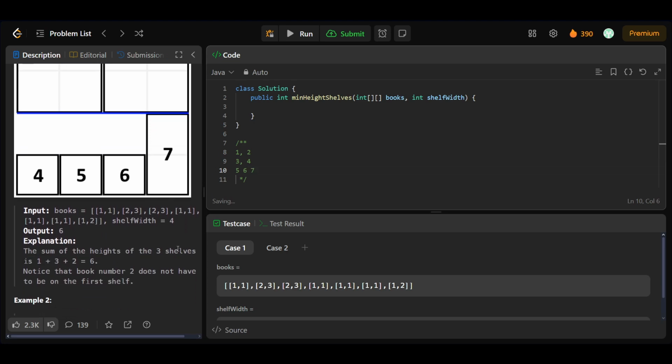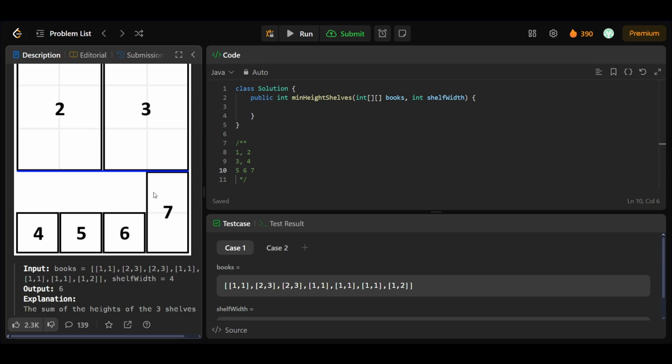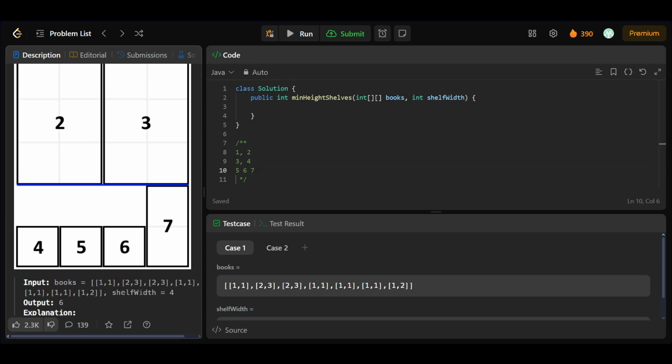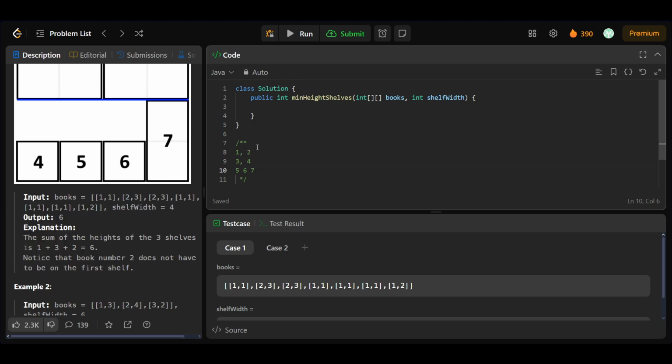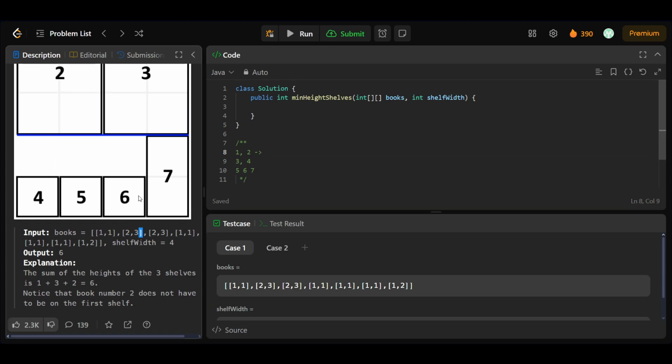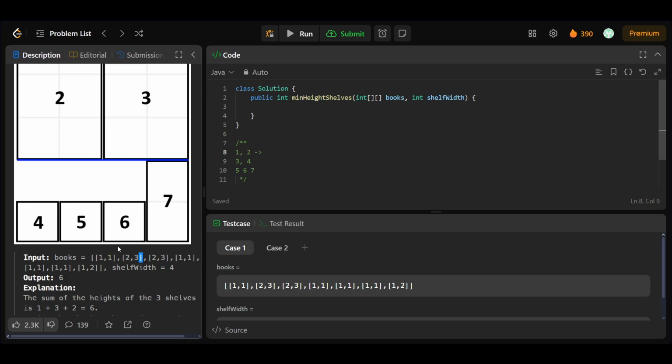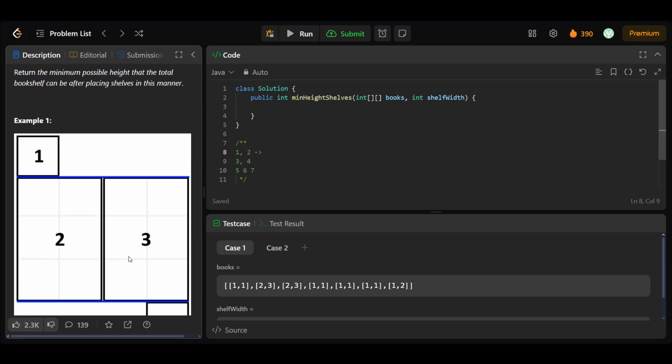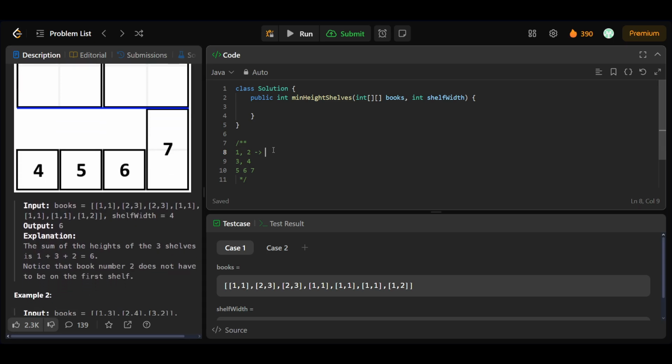Now we have to sum the heights of the three shelves, so we pick the maximum height of the books on each shelf. In the first case it will be 3.